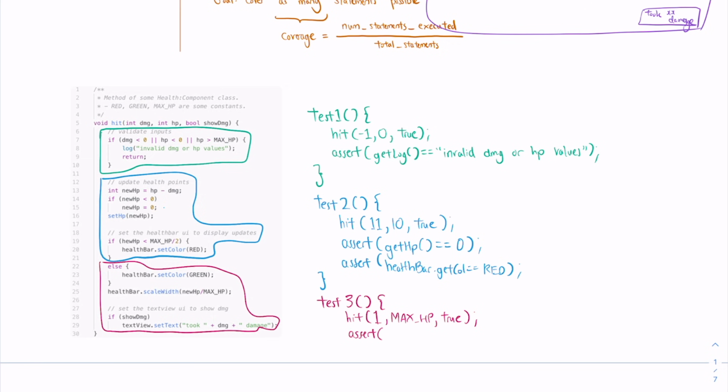Yeah, so we will add this. The first thing that we want to check is perhaps similarly the health bar's color. So health bar dot get color. Now we know that it should be green since it is more than the halfway point. Then we also check the width of the health bar, health bar dot get width, since we know that it will be reset after you minus away the damage to max HP minus damage, which is 1.